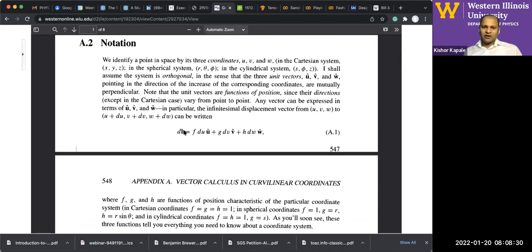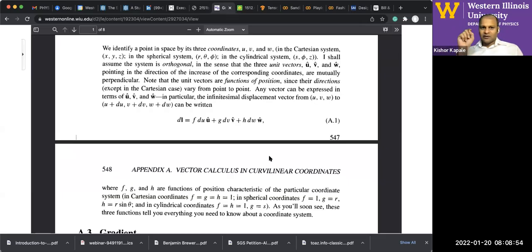And so that's where, if you look at, for example, a line element, an infinitesimal displacement vector, from some point u, v, w in this new coordinate system, be it cylindrical, spherical, elliptical, or prolate spheroidal, any kind of coordinate system that you come across, you can deal with all of those at once using this formalism. And so if you're going from u to u plus du, I'm at this point here, look at the mouse pointer. Then that displacement vector, you want to be able to write that down. That's almost the first step.